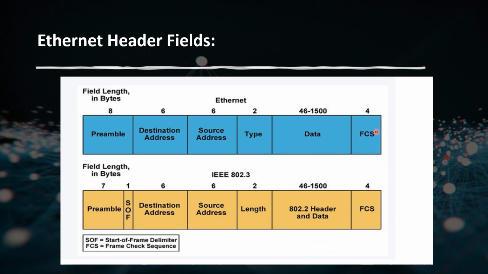It runs an algorithm using CRC, which is the cyclic redundancy check. At the sender side, it runs the algorithm over all the fields and keeps the value in the FCS field. At the receiver side, it runs the same algorithm and checks it against the values from the sender side. If it matches, it means there are no errors. If not, it means there is an error in the frame, so it discards the frame. Again, we need to resend.